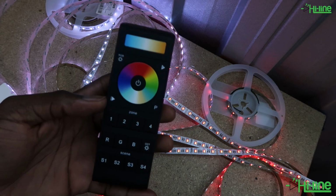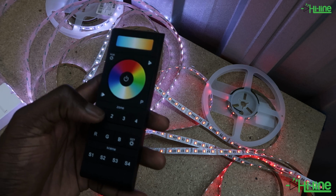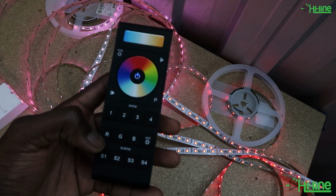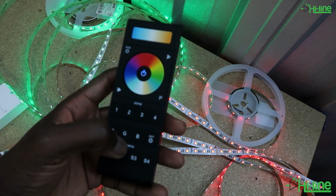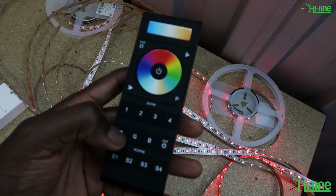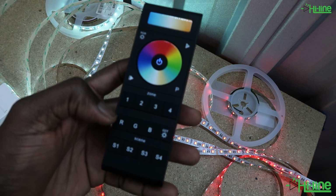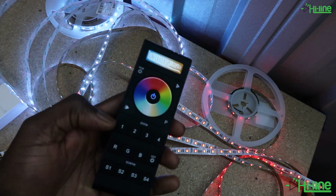Now lastly, what you can also do is to select the channels individually. So let's say we go on zone 1, we select red, we can turn off the red, then green, we can turn off the green, then blue, and then we can turn off the blue, or you can do red, green and blue. Of course, if you want to do that for the other zone, you just have to select it on the remote control.